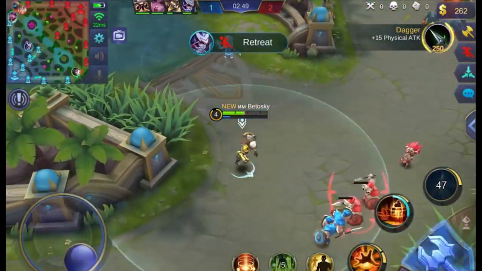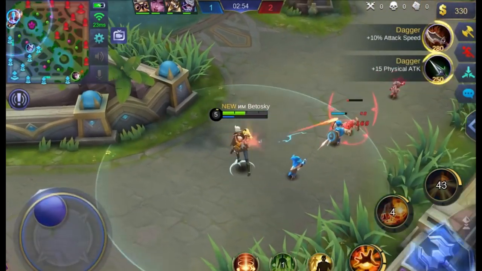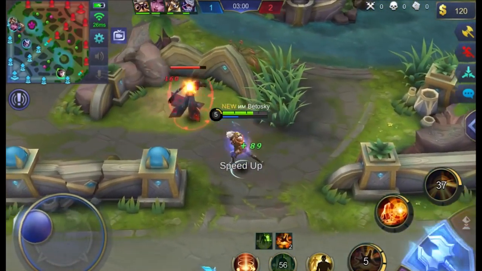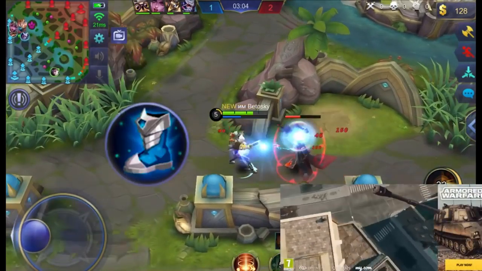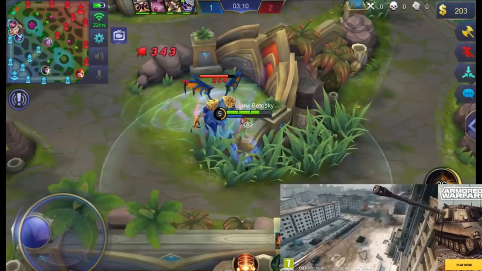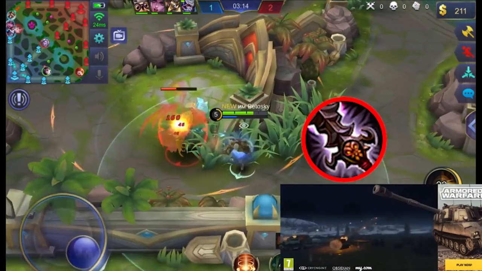Claude's ultimate hits everyone within the ult's radius and gives you a shield according to how much damage you deal. It's also considered a basic attack, so life steal works with the ultimate. Get demon shoes as you will run out of mana pretty quick. Claude's attack speed is insane, so getting Demon Hunter Sword is a must. Once you get it, you can start doing a lot of damage.